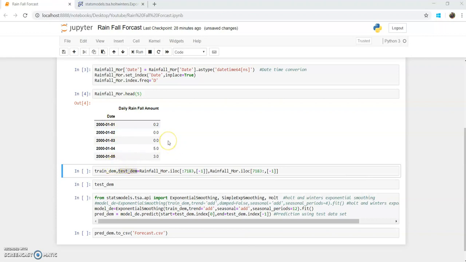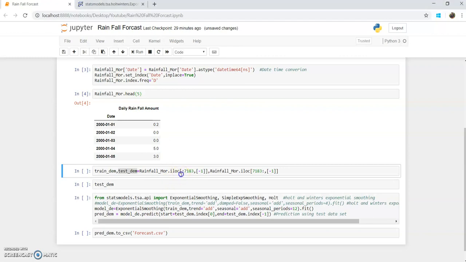Now it's done. To train this forecast model, we need to split the data. We are going to forecast the rainfall. Right now we are in September of 2019. As I mentioned previously, in the 2019 dataset we are only able to get data up to August. Now we have to forecast September onwards, up to 2020. So I am going to split the dataset: 2000 to August 2019 as the train dataset, and for the test dataset I'm going to use September 2019 to December 2020.